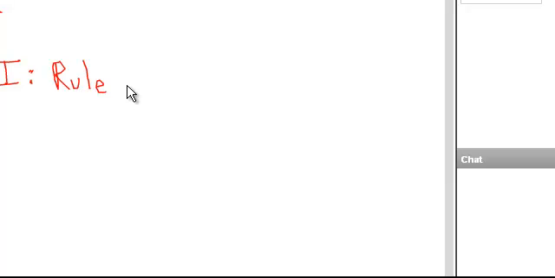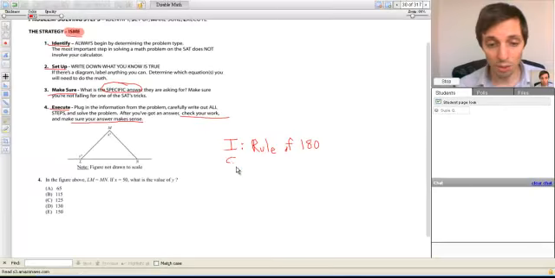Remember that there are 180 degrees inside a triangle. There are also 180 degrees in a straight line. Okay, so we have identified the concept being tested. Now we want to set up the diagram and/or equation that we need. Well, they give us a diagram. Let's take information from the problem and actually set it up in the diagram.